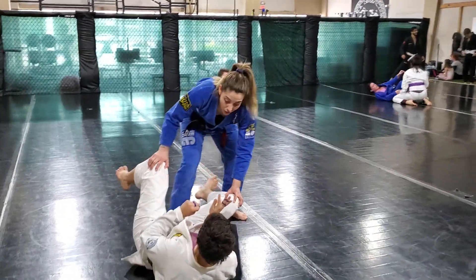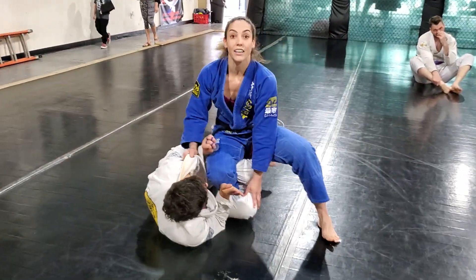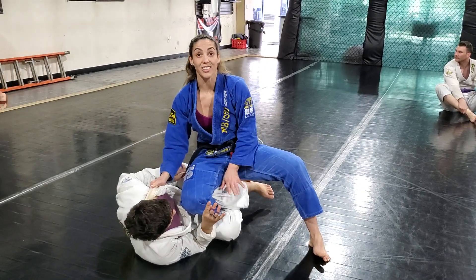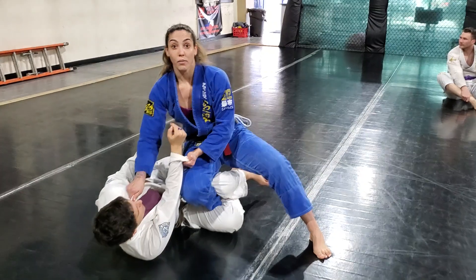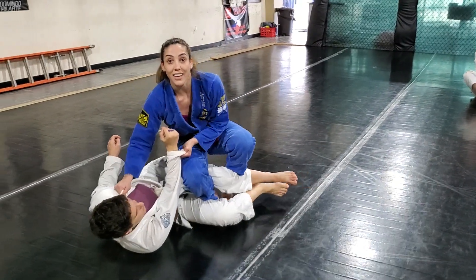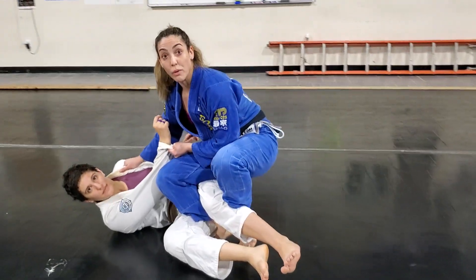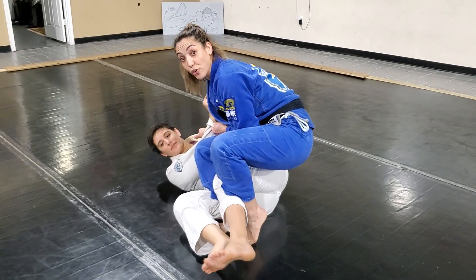So I come here, come through — the knee is probably going to come up. I'm going to sit right on the mid-leg and crunch your legs together so I don't have to deal with the open guard. And I'm here. Take my free leg as I lean towards the belt, step behind and clench the legs together here, so I don't have to worry about her hip escaping or utilizing another guard.